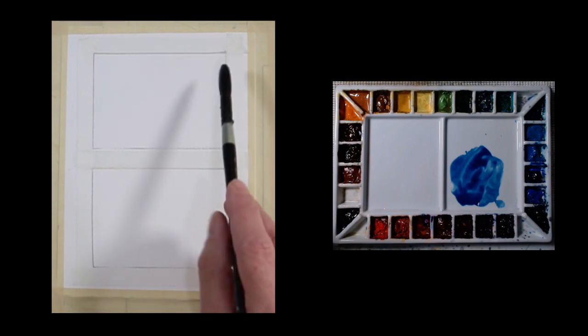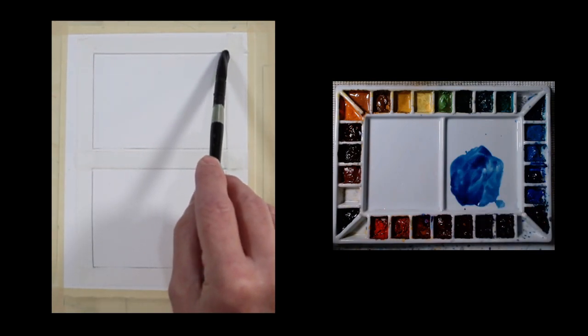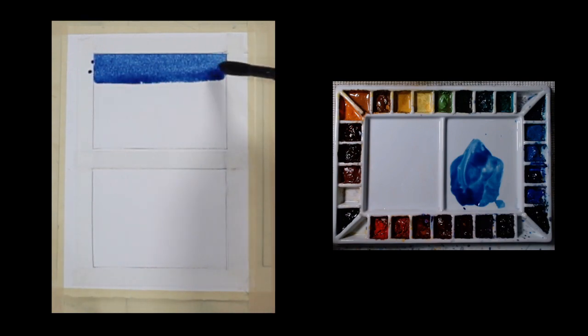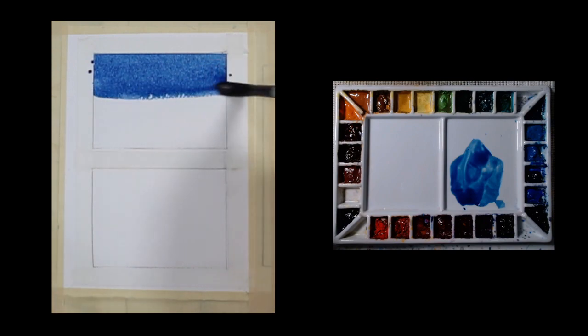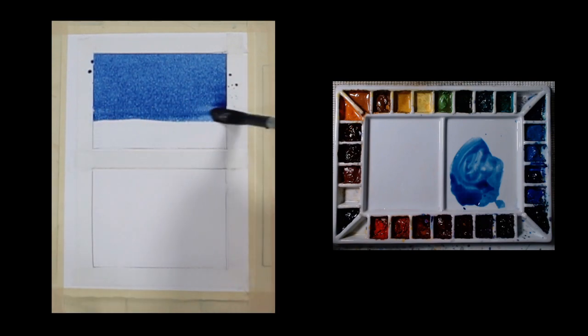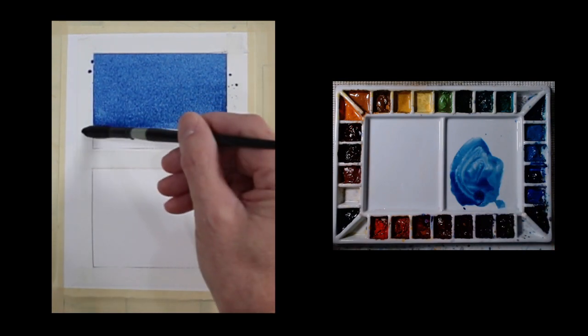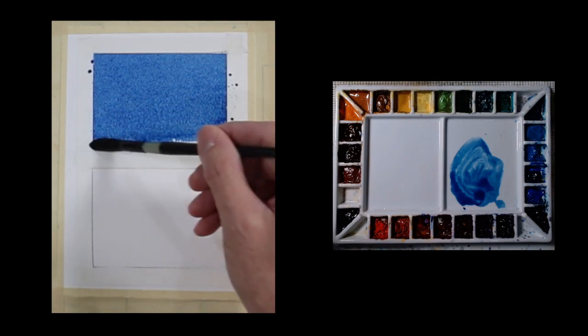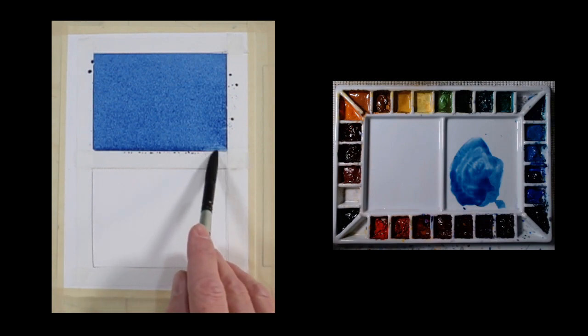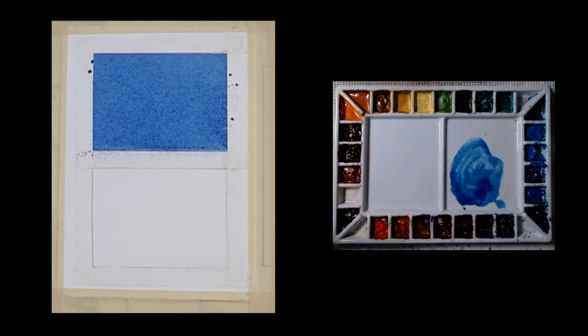Like I said, I'm at about a 20 degree angle. And so my brush is loaded. My mixture has quite a bit of water in it, but it's still a middle value. So I'm just reloading from my palette — I'm not dipping my brush in water, because that would change my mixture. And I want to keep this a flat wash. So I'm just going down the page and you can see that bead of water right there. Just keeping this leading edge wet. You can see I've got nice, even coverage with the paint. And I pick up any excess moisture at the bottom to prevent it from backwashing. So I have a nice flat wash there.